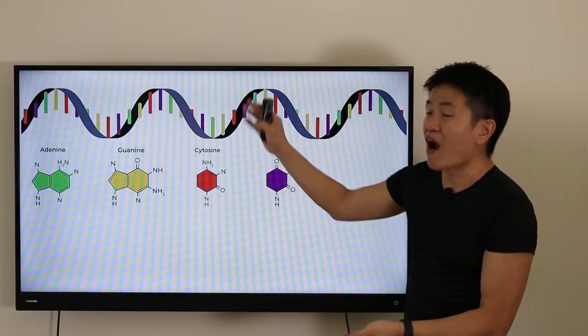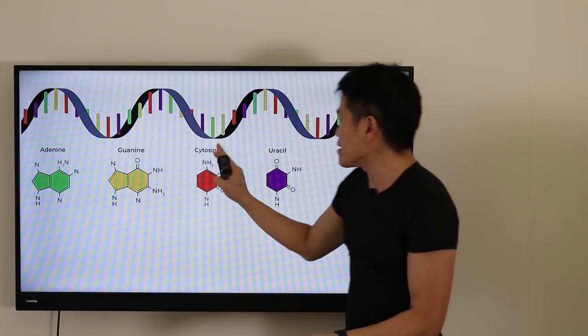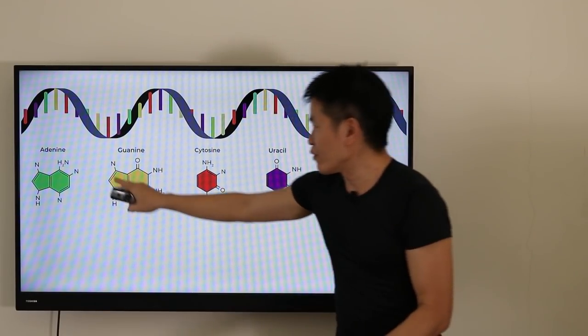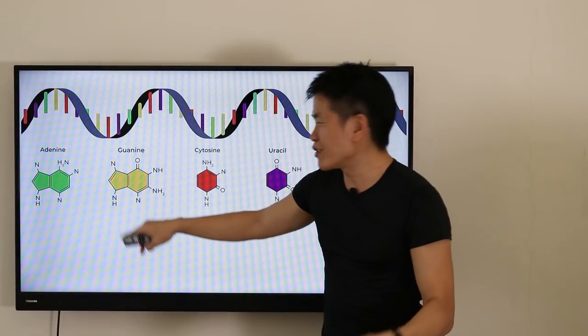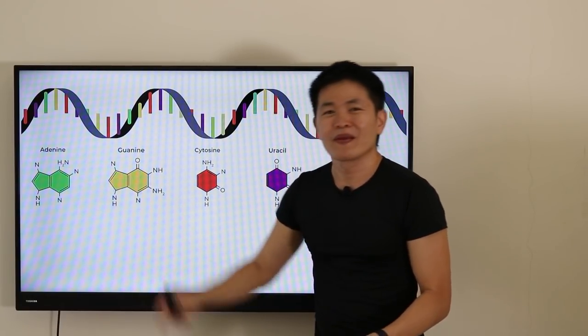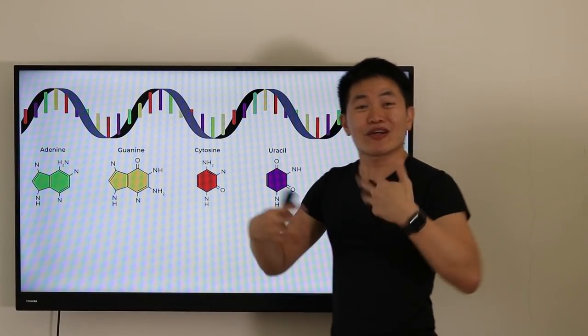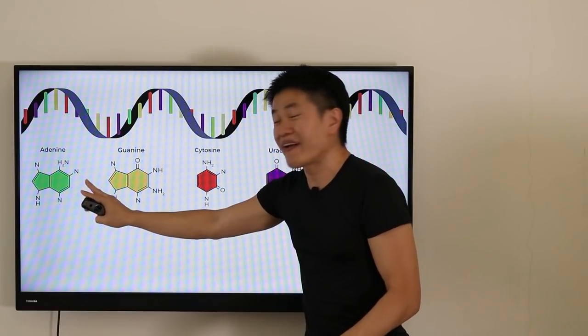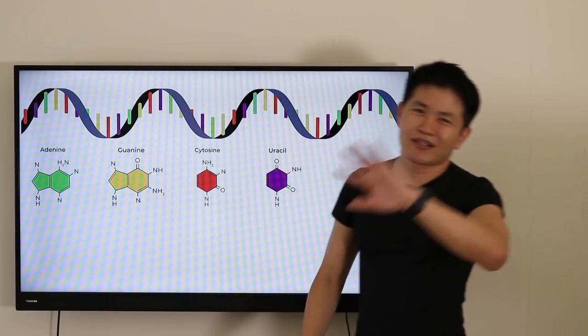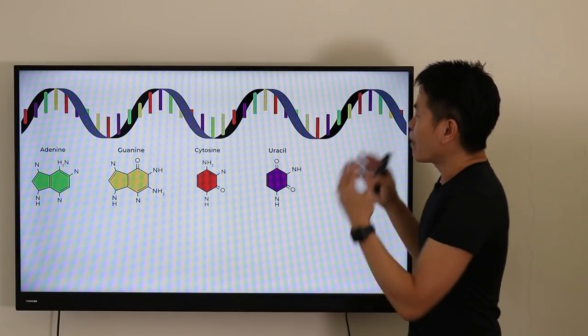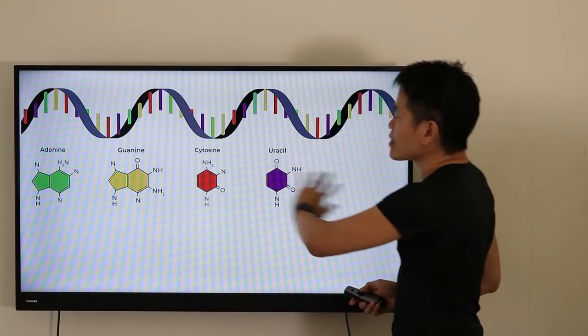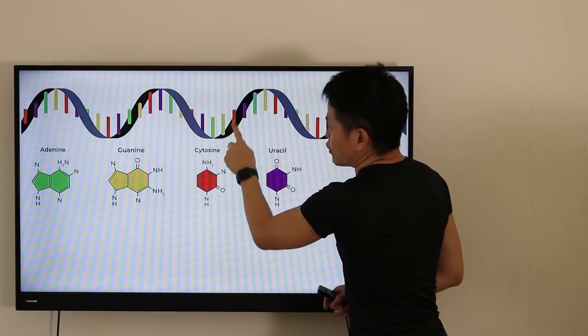So there are 4 codes in RNA: adenine, guanine, cytosine, and uracil. For those people having gout, the purine ring is this one. Even if you don't eat meat, your body still has DNA. DNA breaking down, RNA breaking down will produce this one. This will be covered in the gout topic. But we go back to here. So this is the coding. Imagine this is an arrangement of colors.